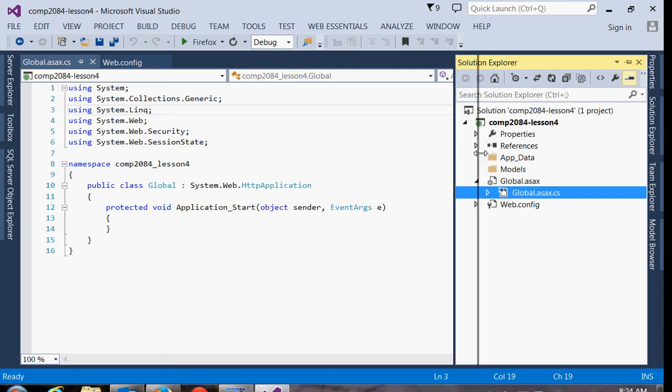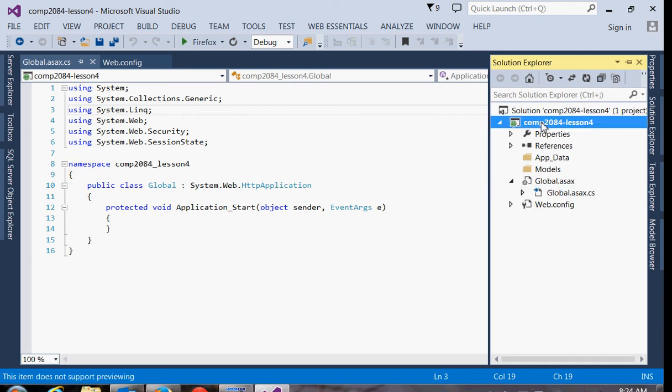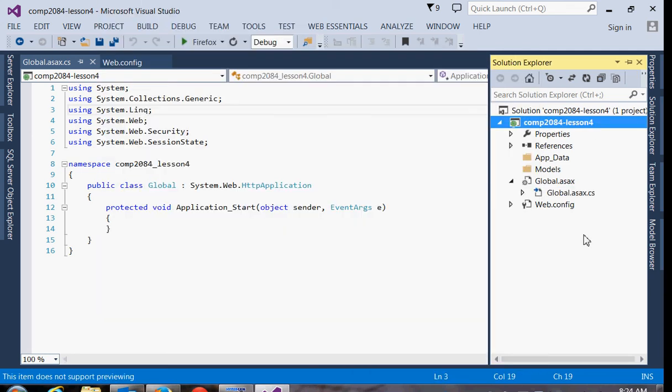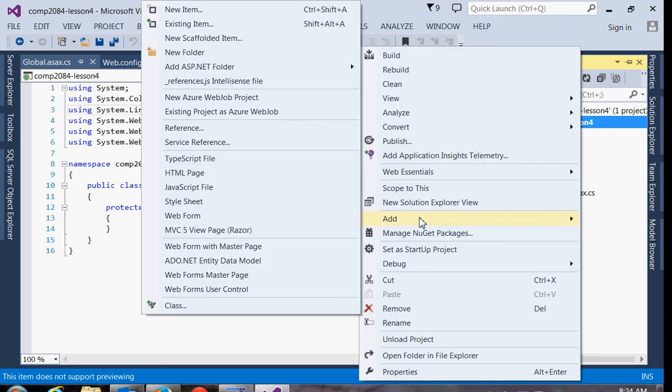Okay, so what we want to do is add a default page to our solution. In my Solution Explorer, I'm going to select my project, right-click it and choose Add. What we want is a web form. You may see web form in this list, you may not. The list always brings up the 5 most recently added items. So you can either choose web form from here, or scroll up to the top and choose new item if you're not seeing web form.